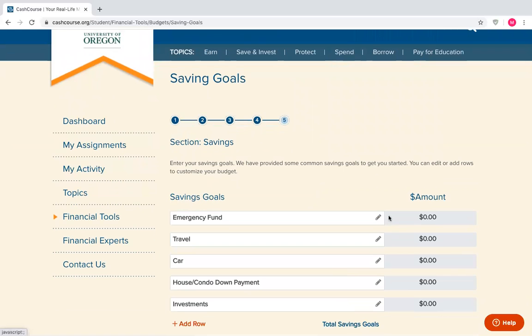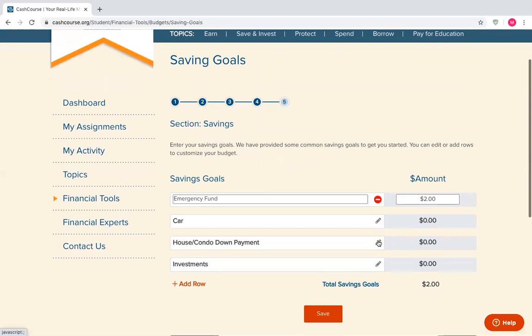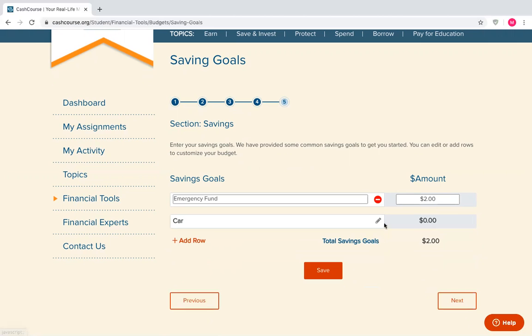So go ahead and see how much you want to add to an emergency fund, maybe even something small. It doesn't matter what it is, just as long as you get it down on the page and you're committed to saving it, that's what's really important. If you're saving for a car, all of these things. And just again, these amounts are monthly. So although I'm not putting in the most accurate numbers, make sure that you're reminding yourself that this is a monthly amount.